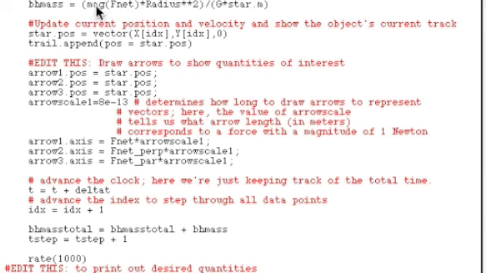And we rearrange that, as you can see here, to bring the mass of the black hole to the other side, having it equal the magnitude of the net force times the radius squared divided by the gravitational constant times the mass of the star. And then, in order to find a more accurate mass of the black hole, we find the average of all the masses of the black hole found in this loop. The way we do that is we add together each individual black hole mass we find, and then divide it by the number of data points we have.